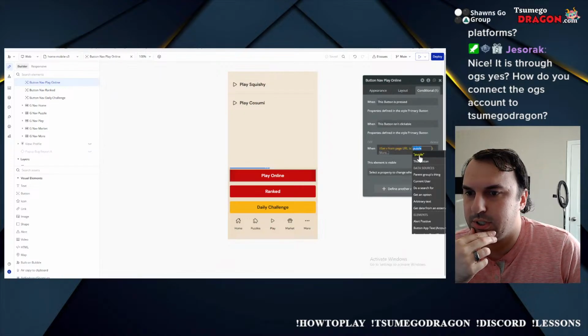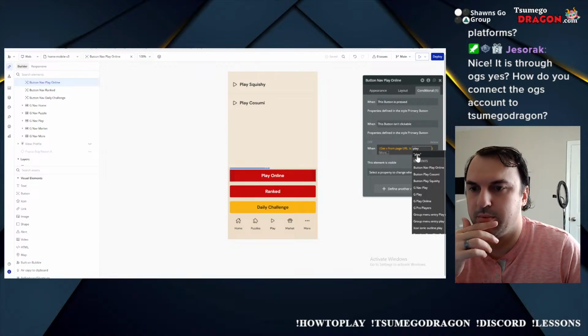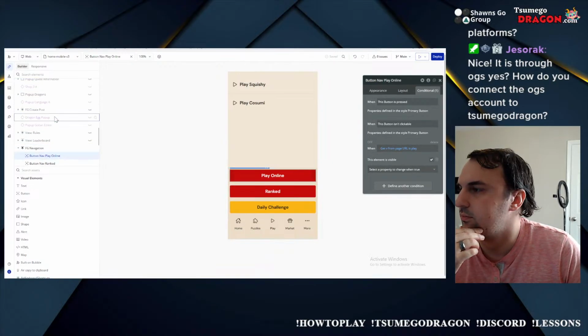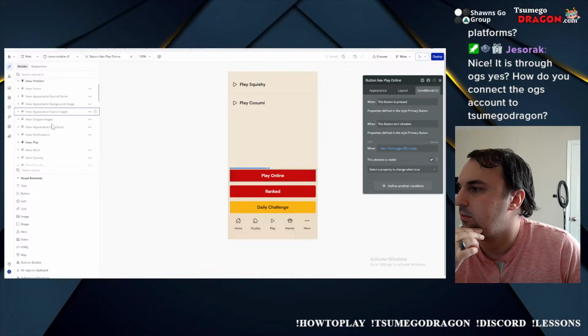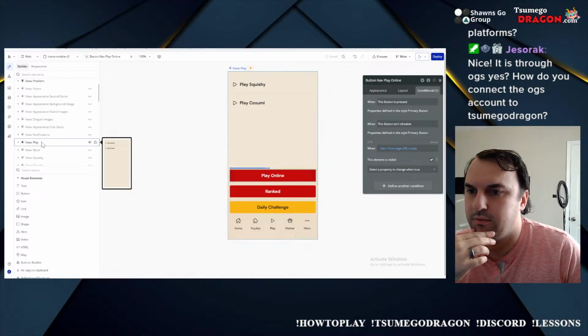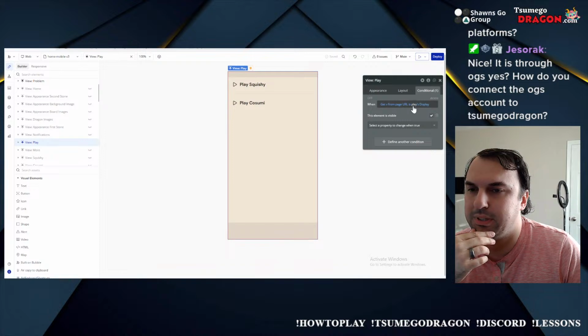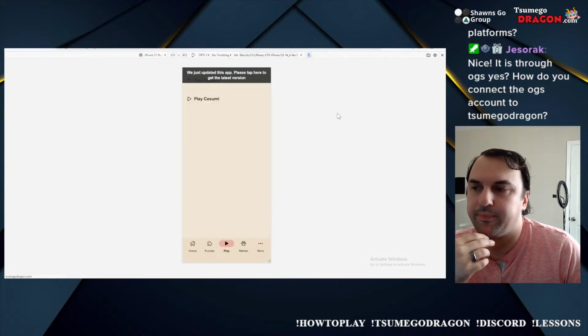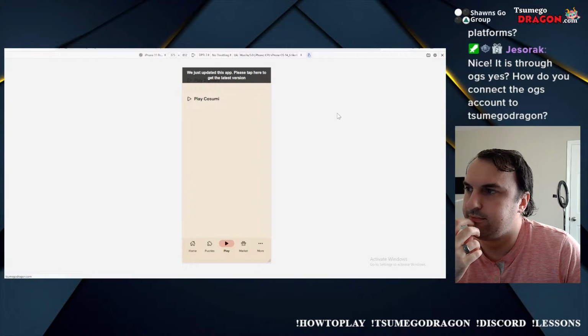So I want this to be play, probably. When view is play, show the button.